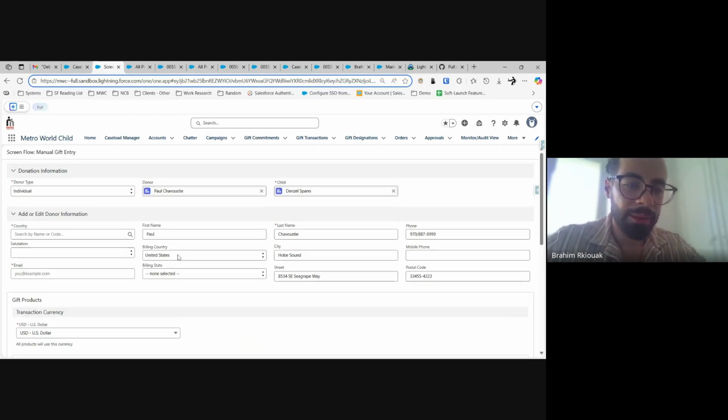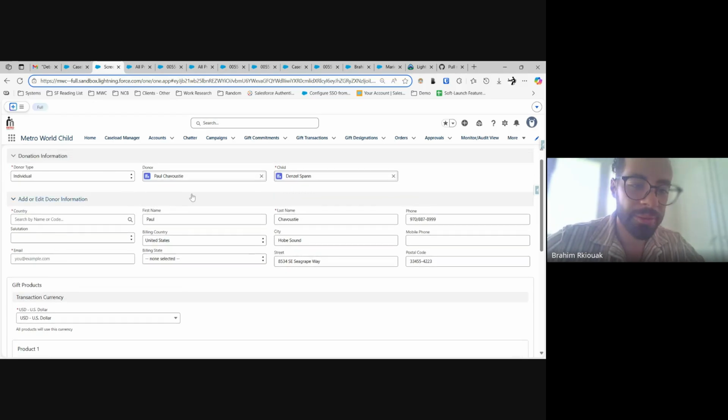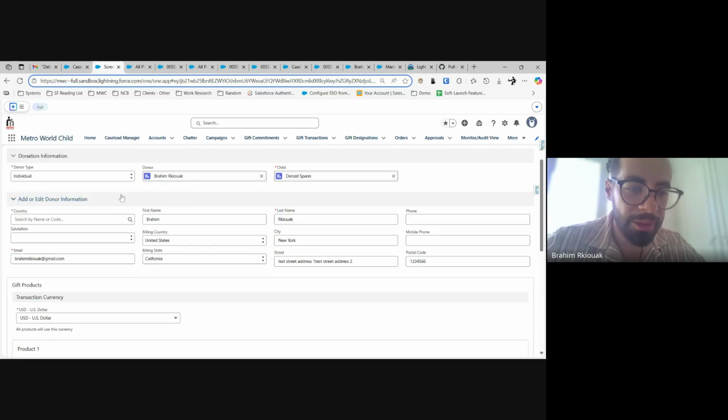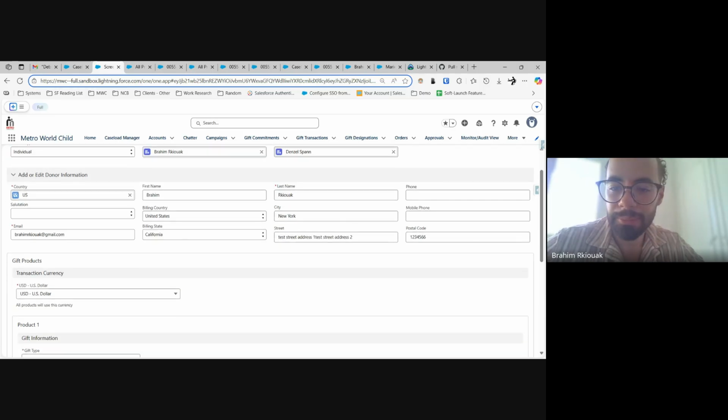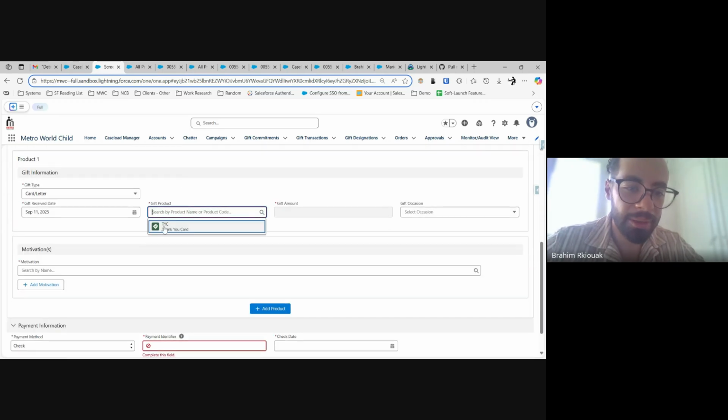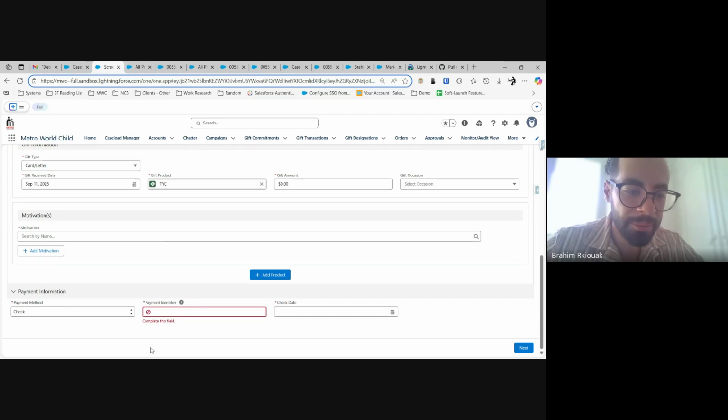For one, it's going to go through here, picking the donor, one that is in the US, or actually could be anywhere. Let's pick this one. And child just for now, and an actual gift to link it to.